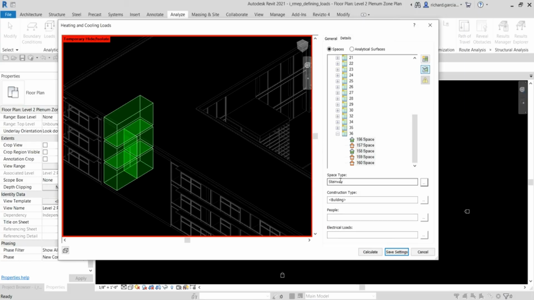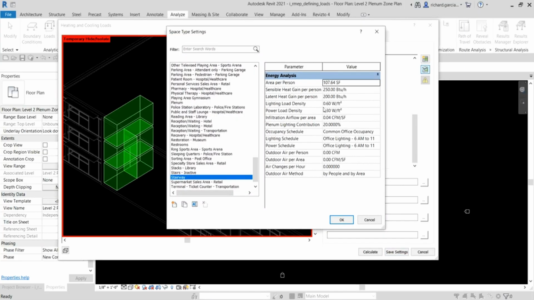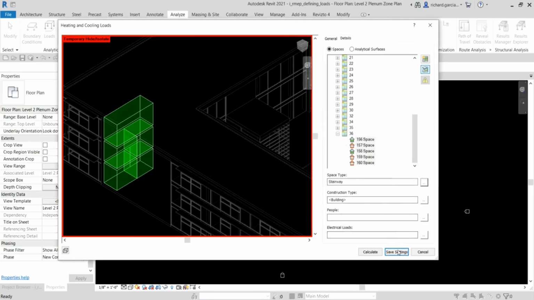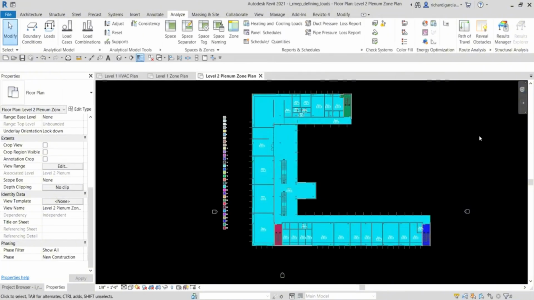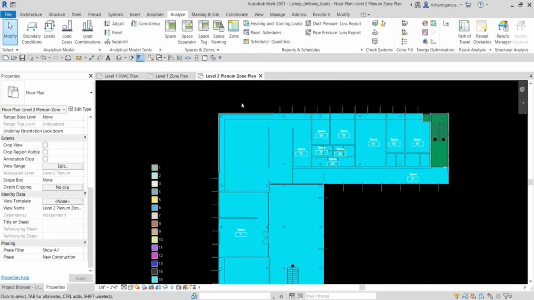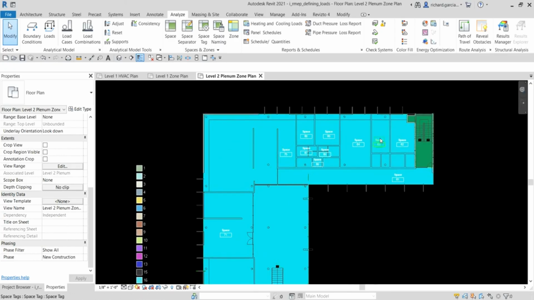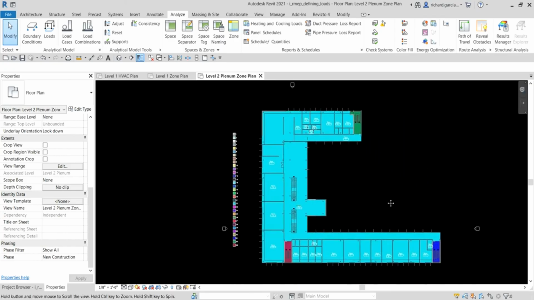Space types have pre-assigned settings, just like I said earlier. These are the pre-assigned settings that are used for calculating heating and cooling loads. And again, don't forget to save the settings. On your part as a designer, make sure you specify the space and zone heating and cooling loads parameters on all the spaces and zones in your project. The only reason that I specified just one space and one zone in this exercise is because it would take a lot of time to specify every space and zone in this project. But at least you already get the idea.